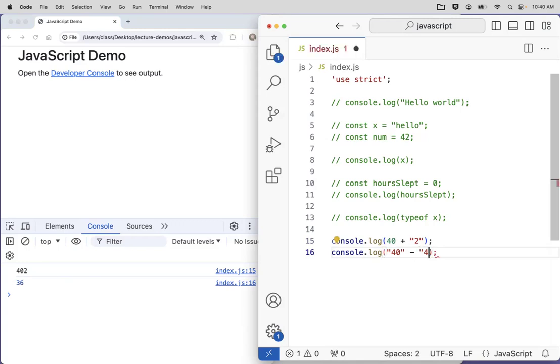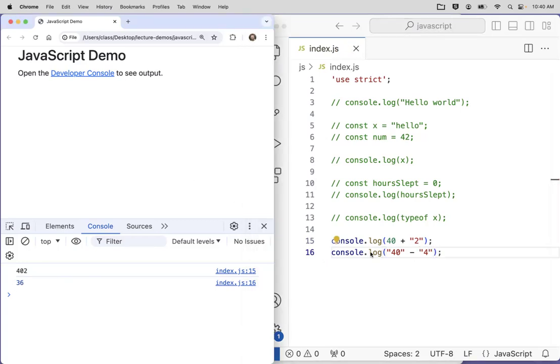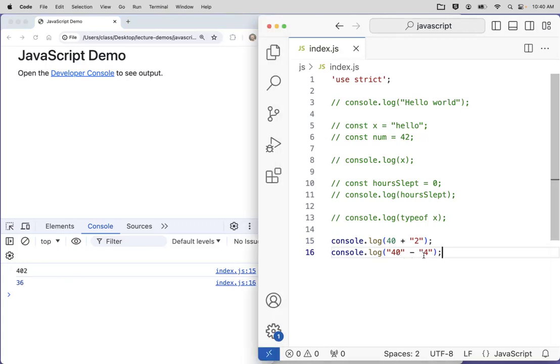I'm not even allowed to subtract strings, right? If I try to subtract strings, it says you can't subtract strings, and it converts them both into numbers. The reason you can't subtract strings is that if I was trying to take 404 and subtract 4, the question is which 4 am I removing? That can't be done. Computers can't do it, so you're not allowed to subtract strings. So again, JavaScript will coerce data types. It'll convert even two string operands both into numbers in order to make that subtraction meaningful, valid, and make it work.